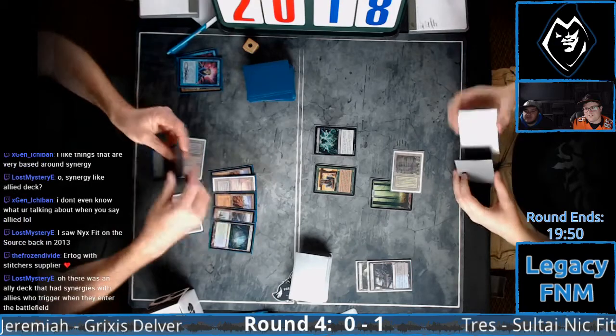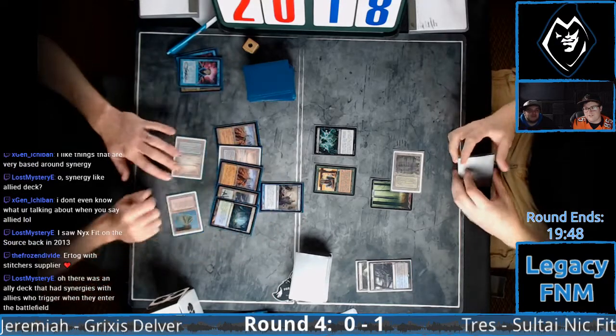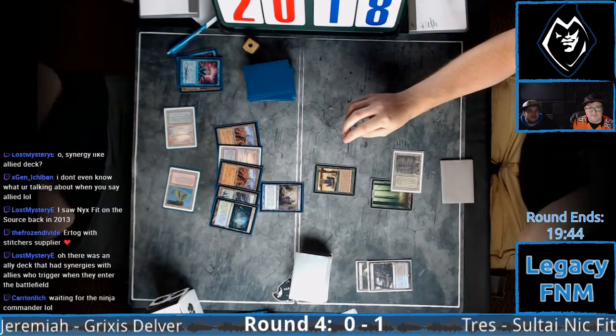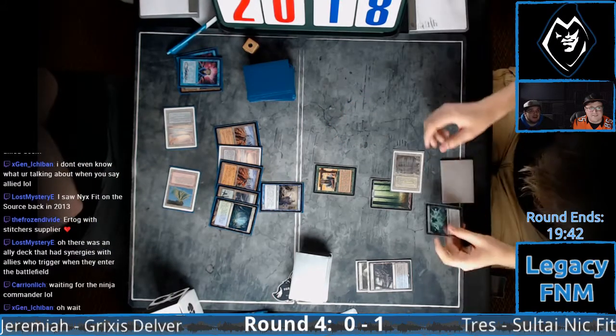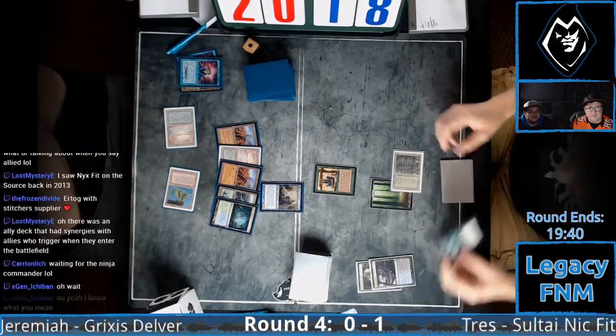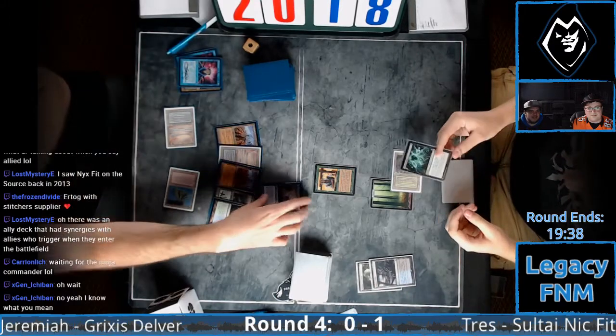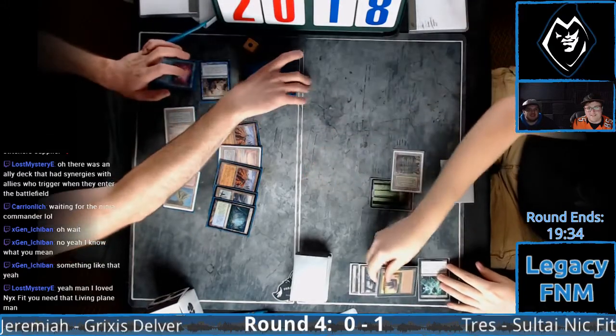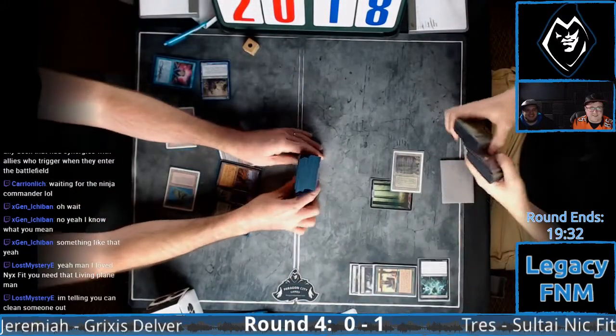Urtog with Stitcher Supplier. Dude, Stitcher Supplier is a sweet new card. Wow, look at that hand of Jeremiah. 5 lands. Wow. You've got to be pretty happy to see that if you're Trace. Well, I guess we'll just flash this back. Flashback, name Abandon Hope.